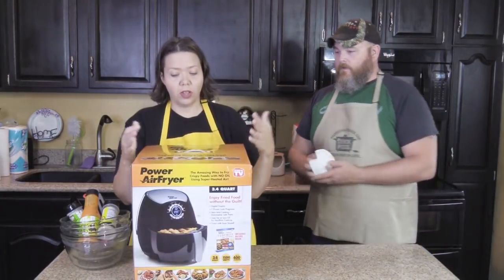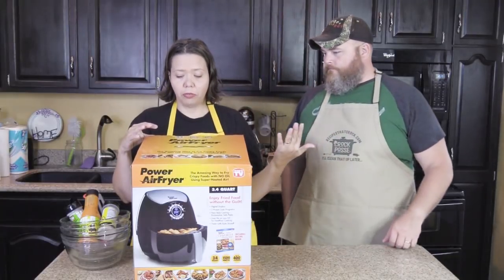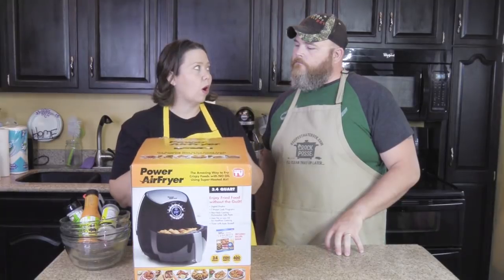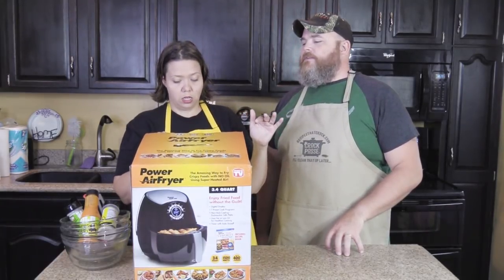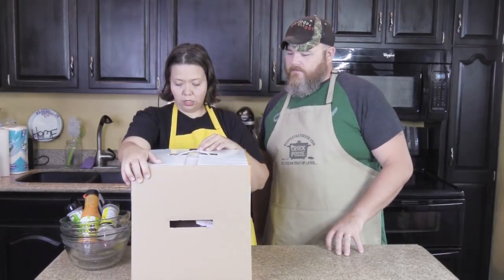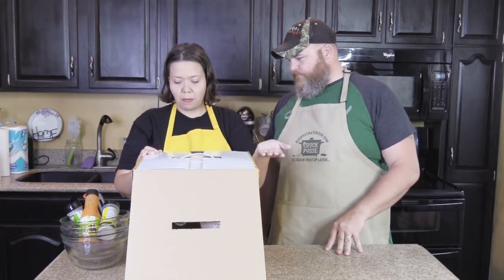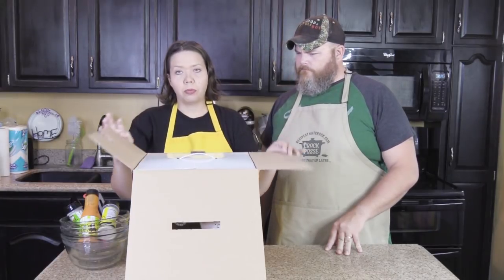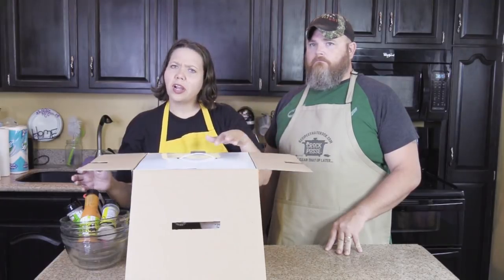So, first of all, the one that we got is the Power Air Fryer, the 3.4 quart model. I bought this one at Walmart. It's also on Amazon. 1500 watts, up to 400 degrees cooking. And if you're going any higher than 400 degrees to fry something, you're going to char it. So that's good. It says it has preset programs for French fries, roast, shrimp, baked goods, chicken, steak, and fish. So I don't know about the preset steak. Interesting. We could try all kinds of things.